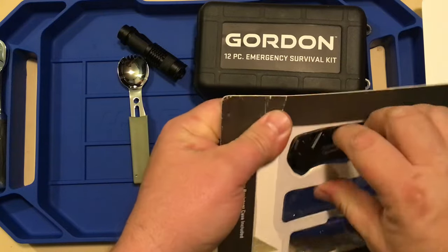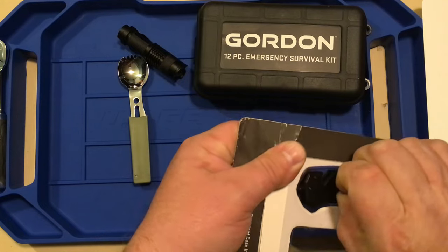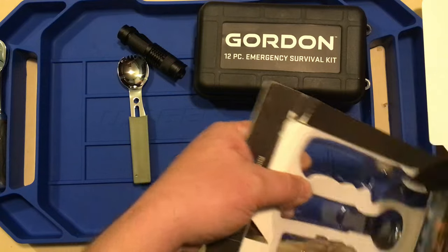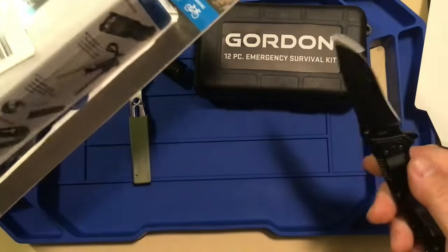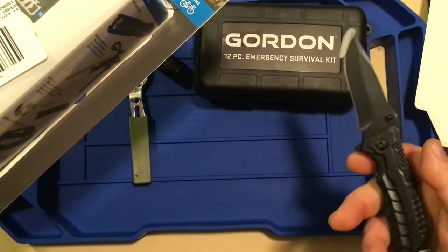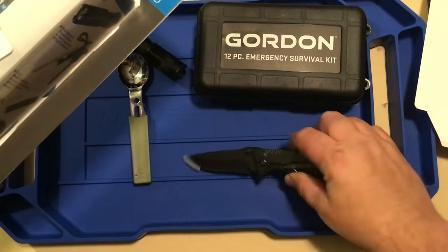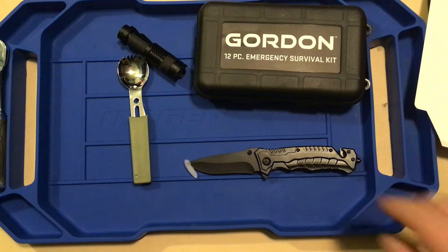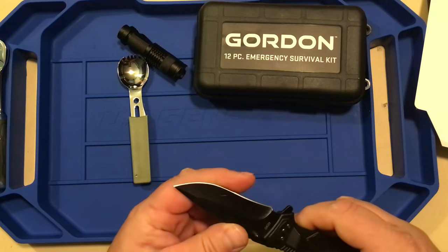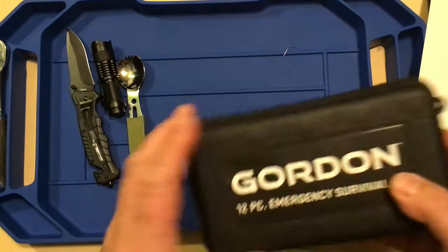And then probably the gem of the thing is this pocket clip, this pocket knife. I don't know, let's see. We'll have to see if this is like an everyday carry pocket knife or what. Feels good, it looks kind of futuristic. It's not something I would pick if I was going to put together a survival emergency kit. It feels kind of sharp, so I'll put that to the side for right now. I'm really curious what's inside this.